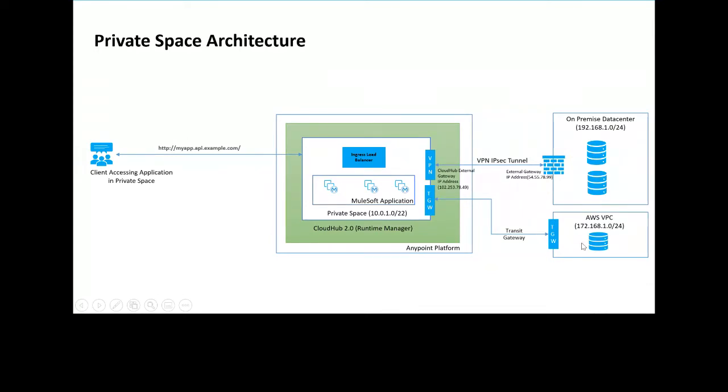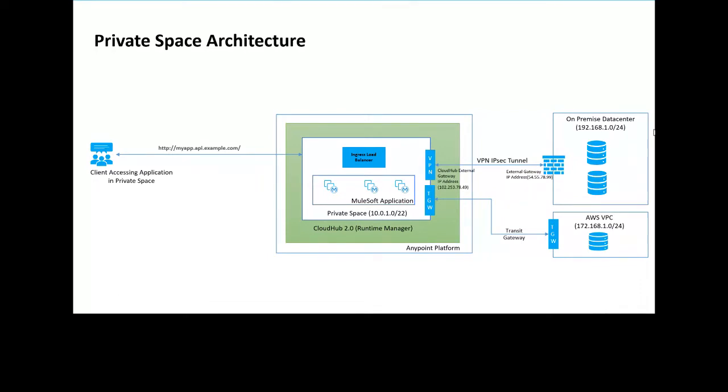Okay, in CloudHub 1.0 we can do VPC peering for connecting two VPCs, right? But here we can make use of the transit gateway, and the advantage is that I can remove the VPN IPsec tunneling from here. In AWS I can set up the connection between this transit gateway and the on-premise data center, so we don't have to maintain that connection from the MuleSoft side. We can just create a transit gateway between CloudHub and AWS, and AWS will do the proper routing to the AWS VPC or the corporate data center.